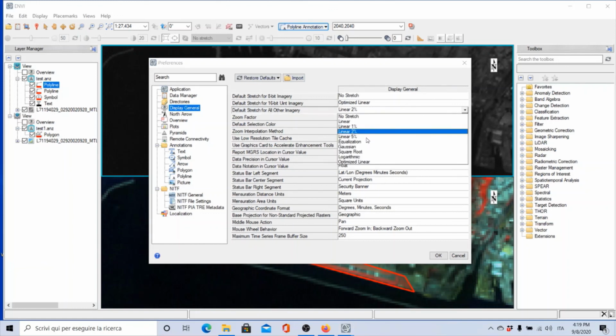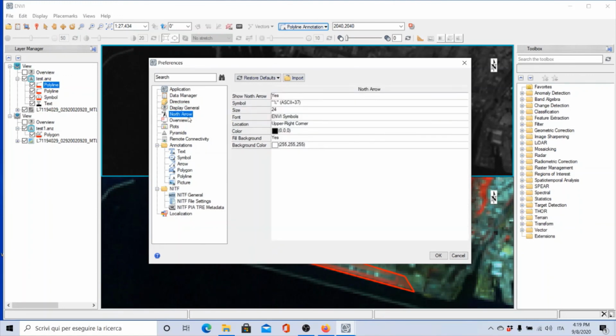You can change them, of course, but I will explain that in the next labs because they are quite important. And here, for example, the units, the system of reprojection, and something like that. You also have the north arrow here, and this is a symbol.